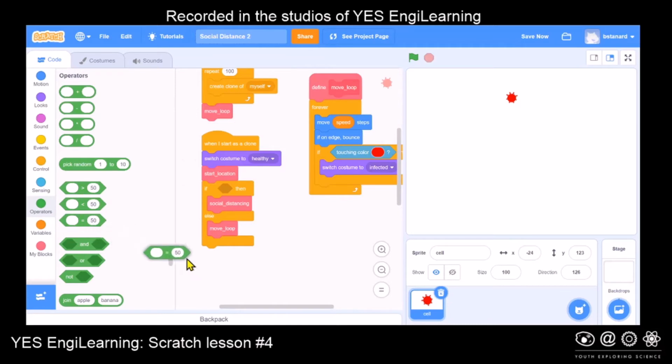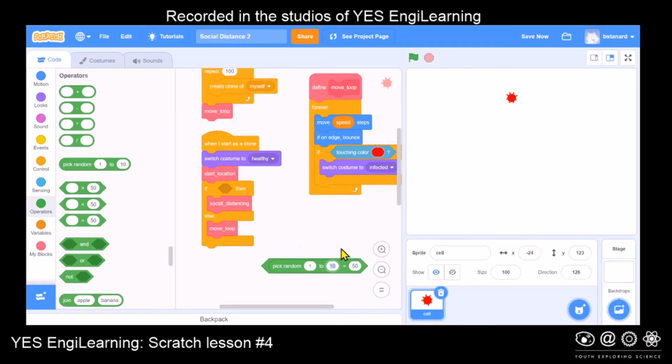So I'm going to start with this. And what I want to see is if I randomly pick a number between 1 and 2 to get 50% of the time, I'm going to look for a 1, or I could look for a 2. But I'm going to pick a random number between 1 and 2.